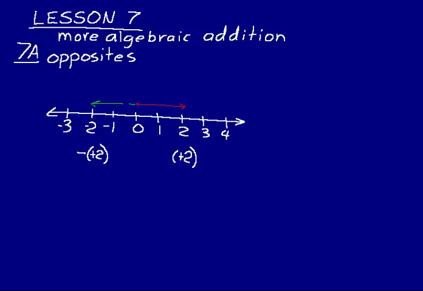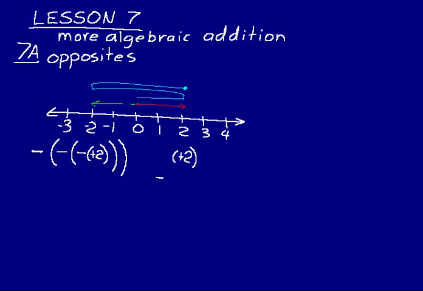Now think about this. What would the opposite of negative 2 be? Well, again, let's just draw on the number line. We can think of positive 2, we'd go to the right to get positive 2. The opposite of that would be negative 2, and the opposite of that would get us back to positive 2. So the opposite of negative 2 would equal 2. So if you understand this, you would see that we could put another negative sign out here, and that would get us back to negative 2.